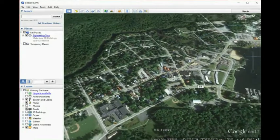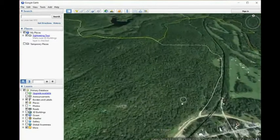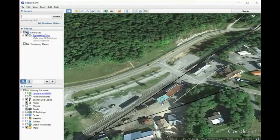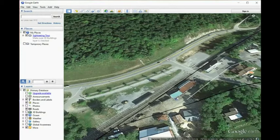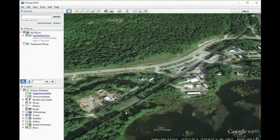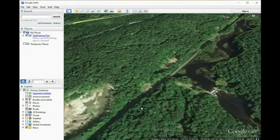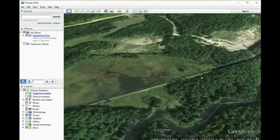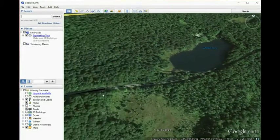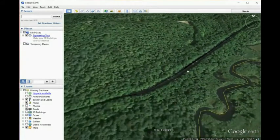But if I zoom back to Thendara here, Thendara Station is there, the old freight house is there, the new engine house from 1992 is here, which is a rebuild of the old Adirondack Railway Corporation engine house from 1979 and 80. And the railway line used by the excursion trains, going back down it again here, originally was only used by the Adirondack Centennial Railroad to Minnehaha, which is only a little hamlet down here. I'll show it to you in a minute once we get to it.